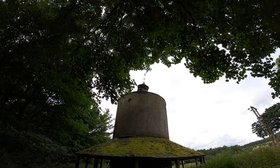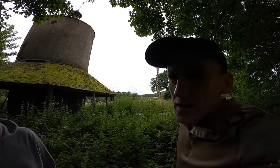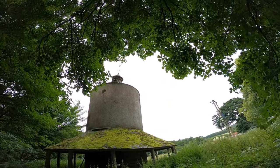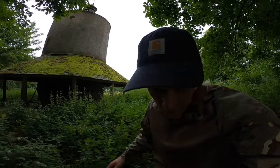And in a couple of years, maybe even a strong gust of wind or one of these trees blowing the wrong way, like that could be gone. The history's forgotten. And I love the wee slate roof up there. There's like a round tower roof and it's so well built. They just didn't build things like that anymore, folks. Amazing. And that's another unique place we've managed to document that we've never seen before.